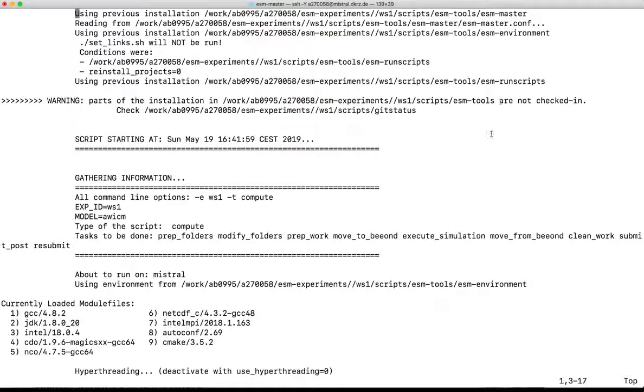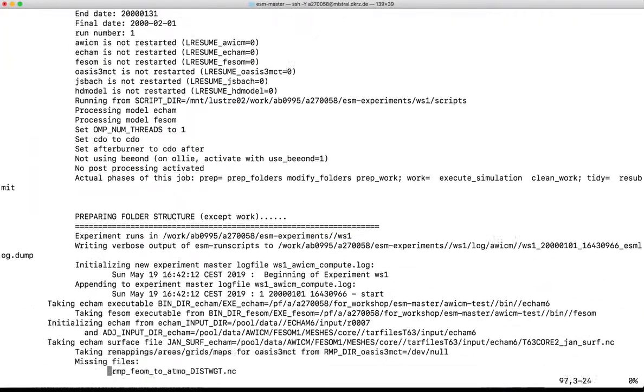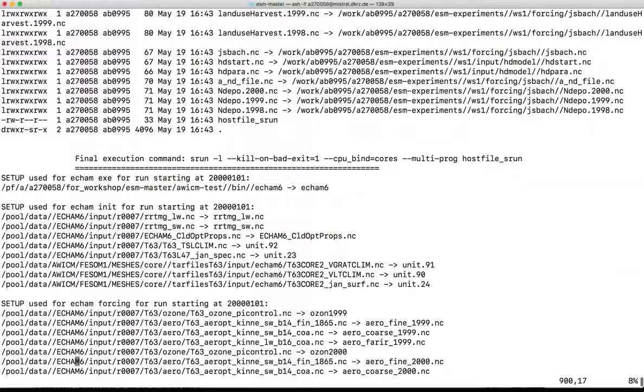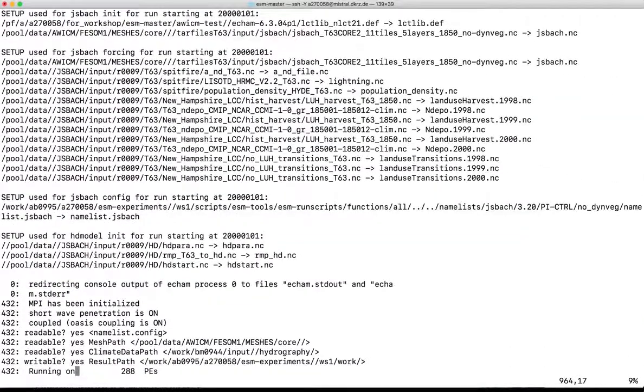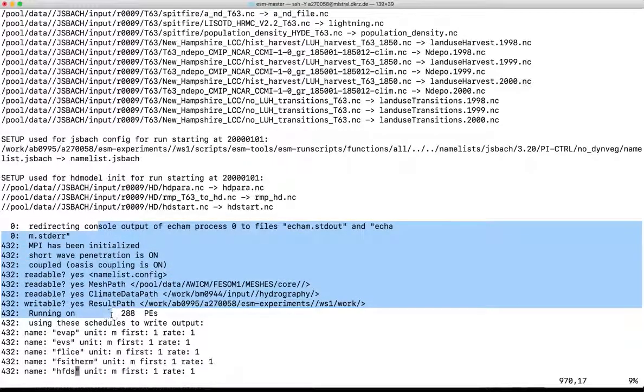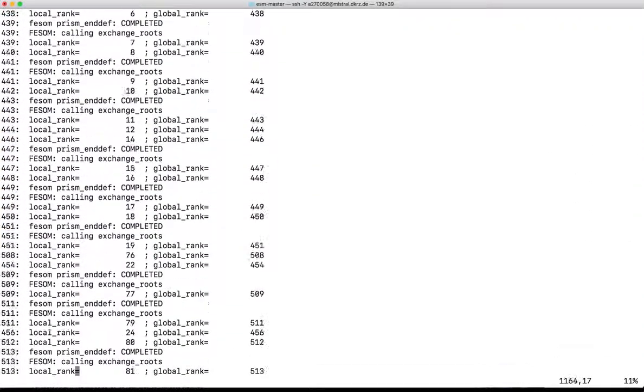So in the beginning, it looks exactly like the output that we get if we make a check run. And then later on, that is where it used to stop the last time. Here again is the setup stuff. And then we have the standard output from ECAM and FESOM.